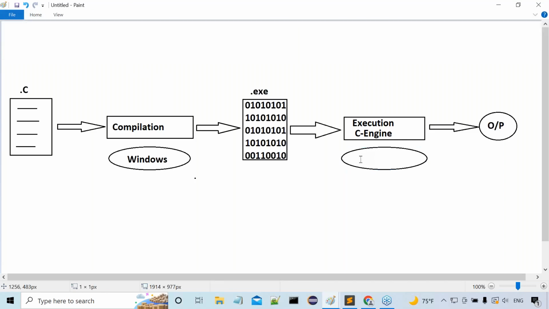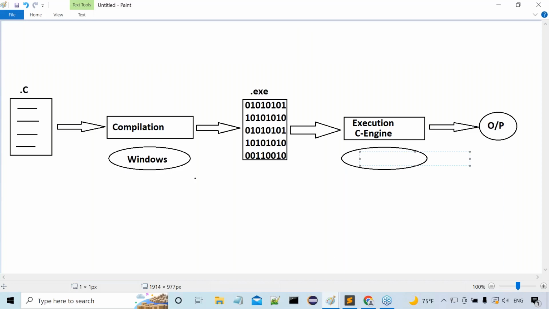Yes, definitely we require one operating system. Observe carefully. Compilation and execution both are performed on the same operating system or different operating systems? Same operating system. So we can conclude that this is a platform dependent programming language. Am I right or not?